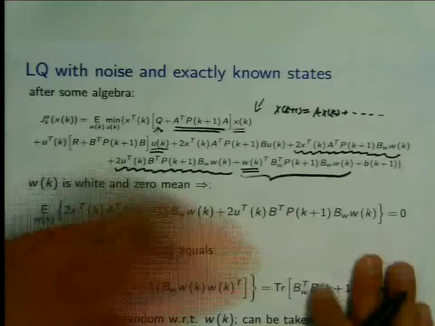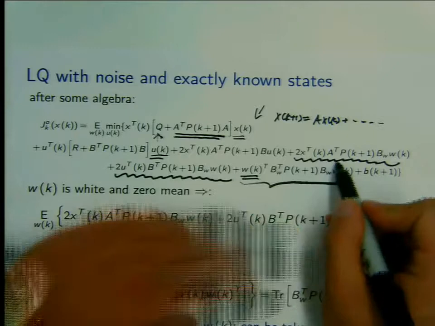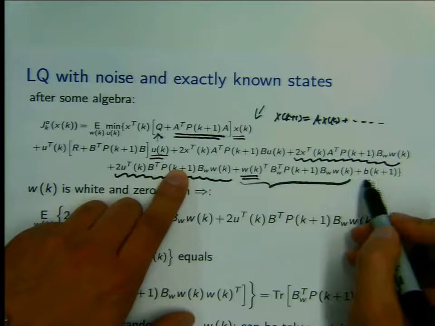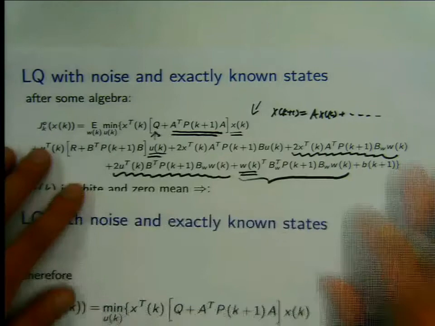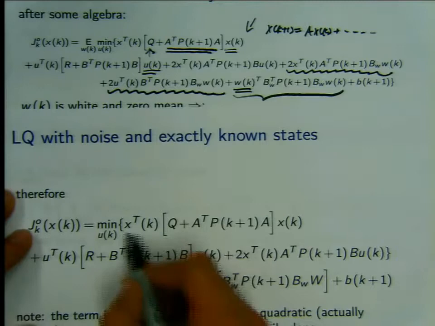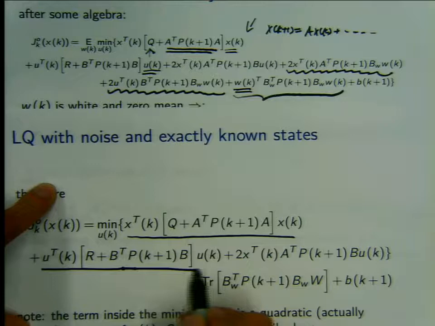So now what we have done is we don't need to worry about this term, this term, this term, this term. These we have all taken care of. And this B K term, we don't need to worry about it either, because it's also deterministic. The final thing we need to worry about becomes here. We need to worry about the first few terms, that's for sure, in the expectation, in the minimization. This term, and then this term, OK?